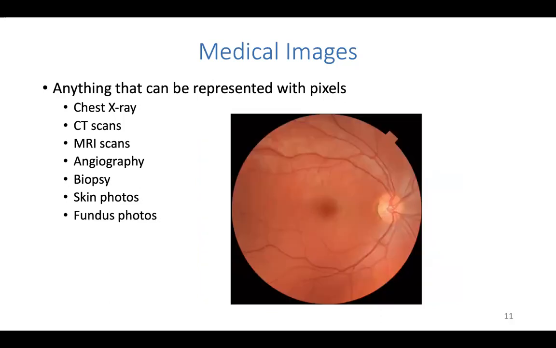And then the fundus photo, which is 망막 사진. When you go to the eye clinic or eye doctor, and they try to find whether something is wrong with your eyes, you would sit on a machine and they would take a photo of your fundus, 망막 사진을 찍어가지고 이제 여기에 뭐 혈관이 막혀 있는지, 뭐 시신경이 눌려 있는지 이런 것들을 볼 수가 있습니다. And these are very healthcare specific images. You don't take this kind of images unless you go to a hospital or a clinic.